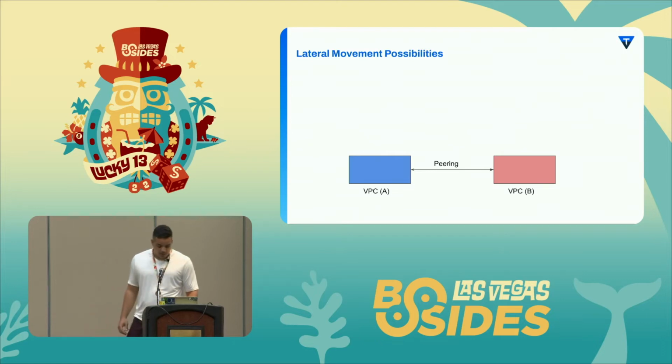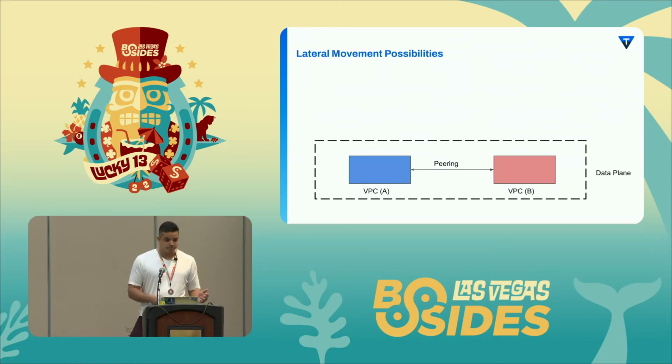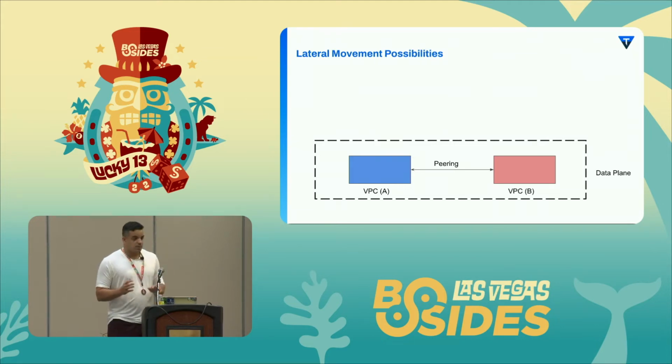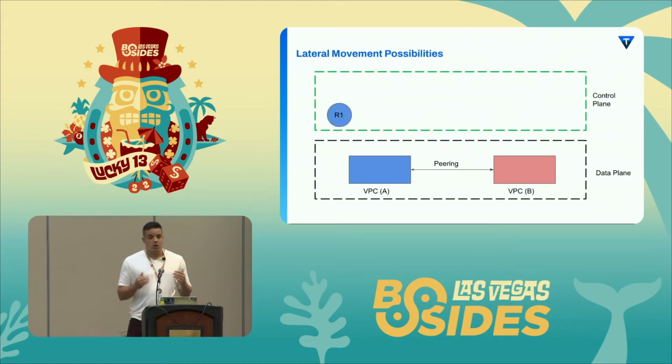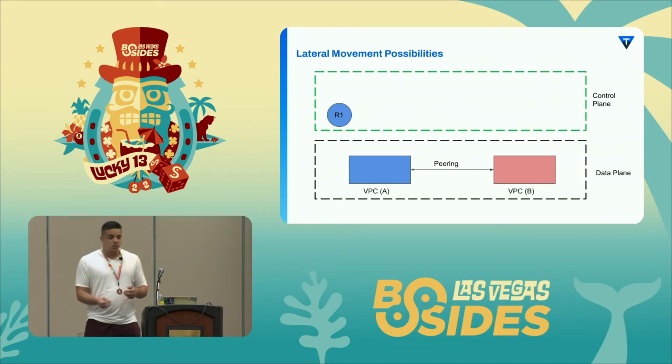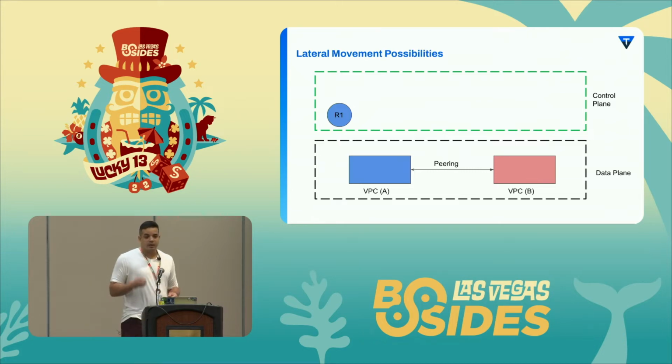This thing in AWS we call the data plane, and the data plane is where your data lives. But on the cloud, we also have another plane called the control plane. The control plane is all the APIs that you call to make requests to your cloud provider. For example, in AWS, you use the control plane to create a new VPC, an EC2 instance, or an S3 bucket, things like that.